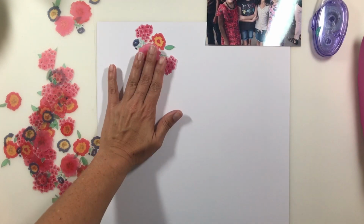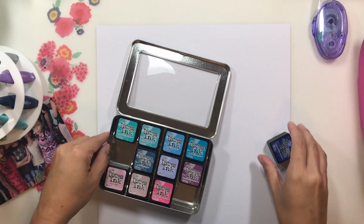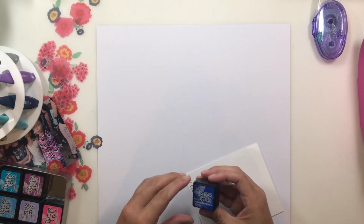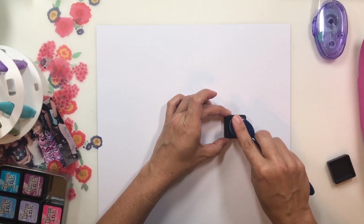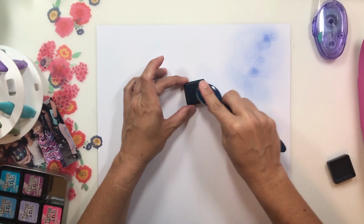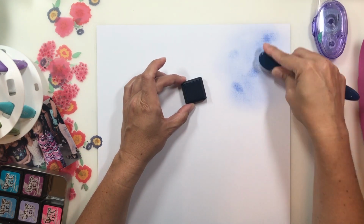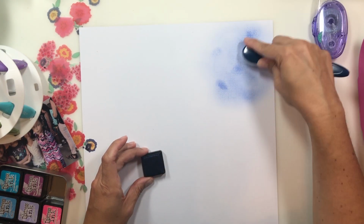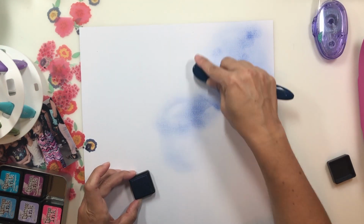Now, as you guys all know, I don't have any of those products. That's what this whole series is about. So I'm going to try to recreate it using what I do have as closely as I can. So the first thing I noticed was the flowers. Now when I watched the video to see how she did it, she took pattern paper, she fussy cut all the flowers, and then she took a background pattern paper that was already done for her and glued everything down. So I don't have either one of those, and so now I'm going to have to recreate my own.